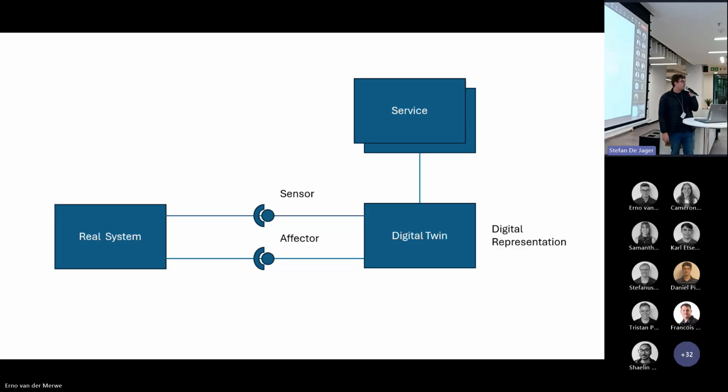So firstly, we have some sort of real system, right? This is the real object that we want to model. And this could be a bridge, a human, an organization, a car, anything. And then in this digital twin setup, we would create a digital representation of this real object, right? And this is a digital artifact. It's not real, it's virtual. It lives in a computer somewhere.